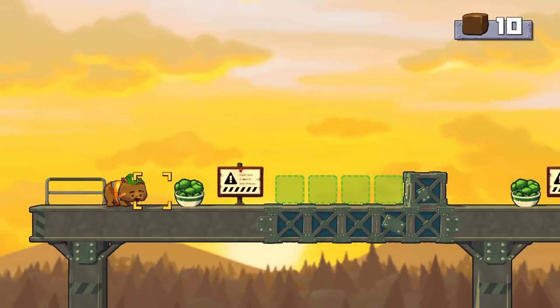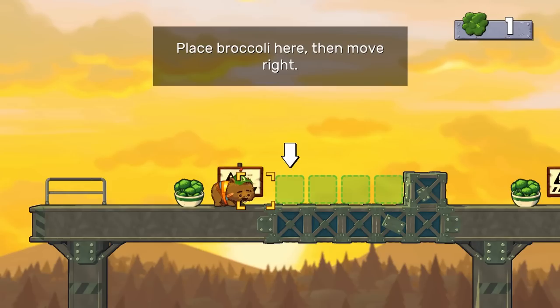We are on zone 4. Let's see what new mechanics get introduced. This looks like broccoli to me. And what is it? I'm guessing gas of some sort. Place broccoli right here, then move right.